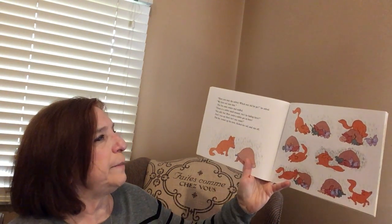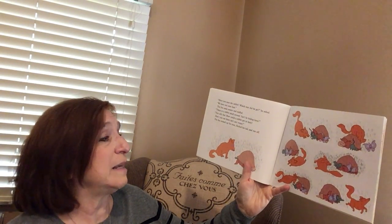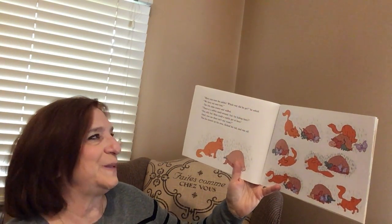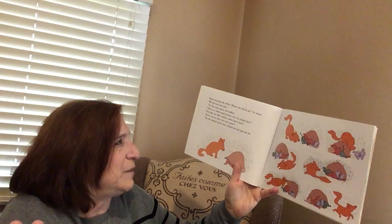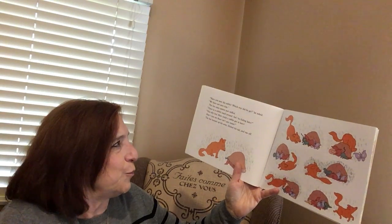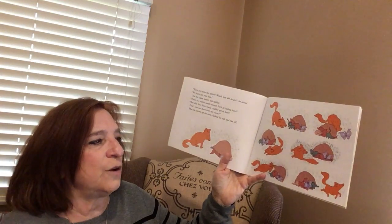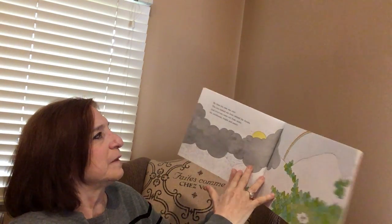Have you seen the rabbit? Which way did he go? He asked. Oh, we haven't seen him, said the friends. The fox came nearer and went, there's a rabbit smell around here. Are you sure he isn't hiding under there? You silly fox. How could a rabbit hide underneath of a mushroom? Don't you see there's no more room? The fox turned up his nose, flicked his tail, and ran off.